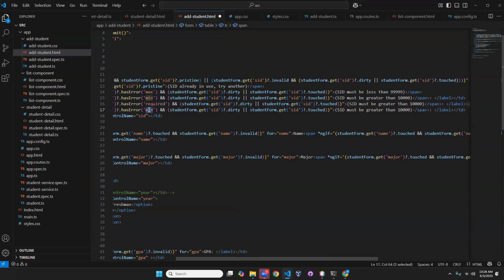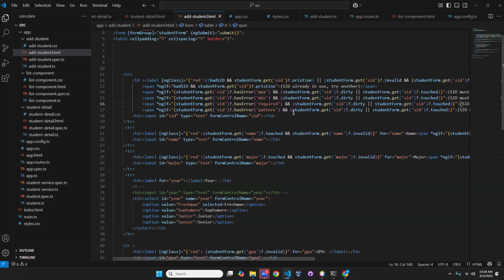And then the last one is pattern. 5 digits. Okay. And this one is: SID is a required field. And now it'll identify what the problems are appropriately.